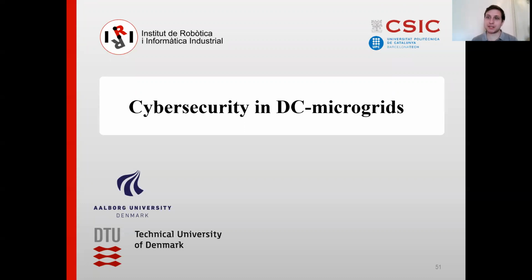So up to this point, I have presented the theory on how to design observers for a generic nonlinear system and how you can redesign these observers to reduce the effect of measurement noise and parametric uncertainty. Now I will jump to the practical applications in energy systems that have motivated this new theory. First of all, I will solve a cybersecurity problem in DC microgrids. It should be mentioned that this part has been made in collaboration with Aalborg University and the Technical University of Denmark.